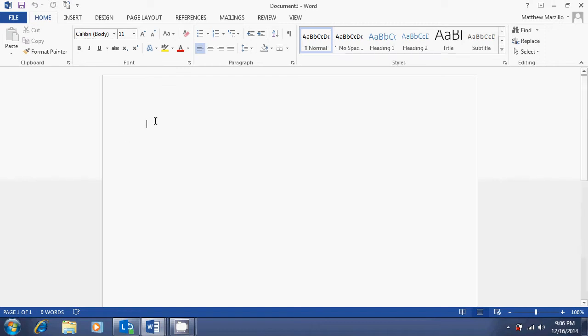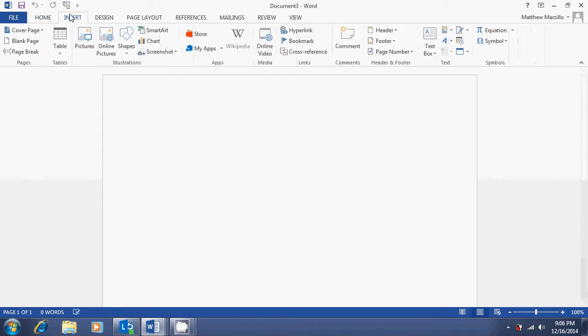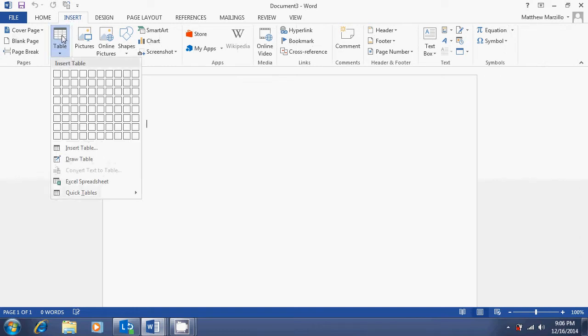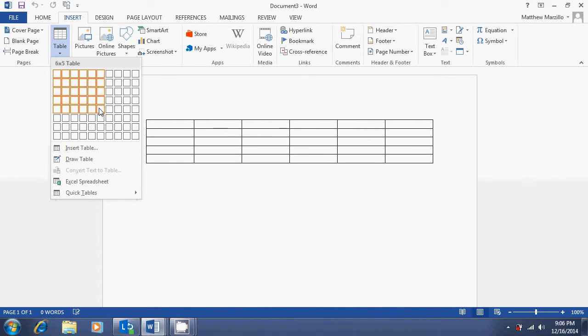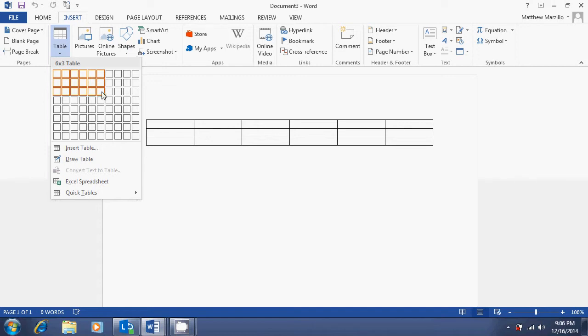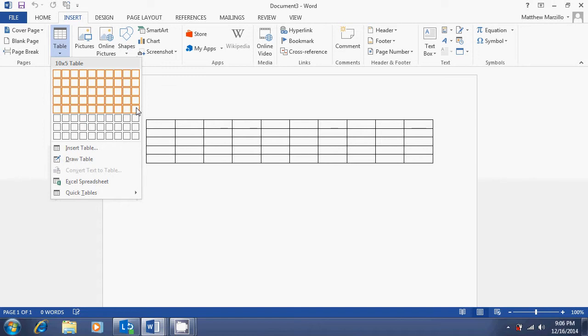So a really easy way to do that is just by clicking Insert. And then on this Insert ribbon, you have a table button, and you click on that table button, and it's got this really cool little interface here where you can select a number of rows and columns, and it updates the table right there in front of your face for you. So at first glance, there's a very big problem here. It's like, wait a second, well, let's say I want to have 15 rows and 5 columns. 5 rows and 15 columns. That's not an option here.